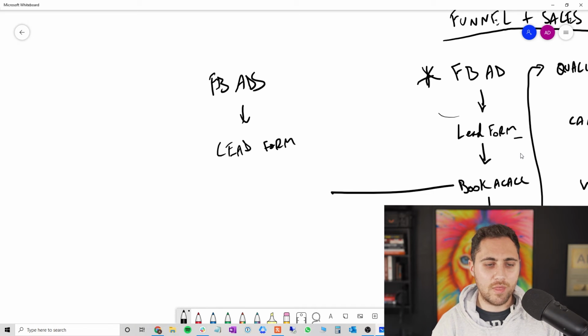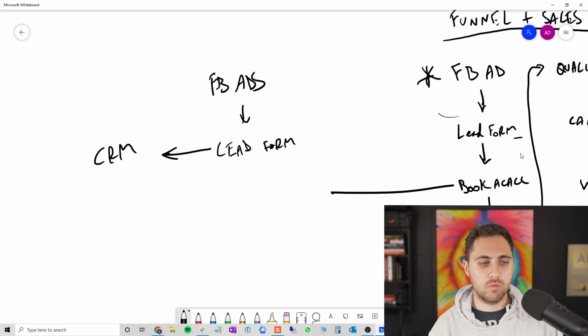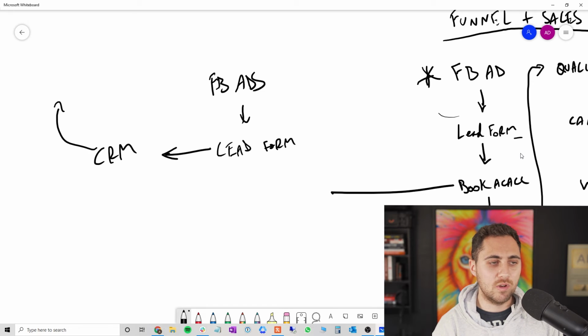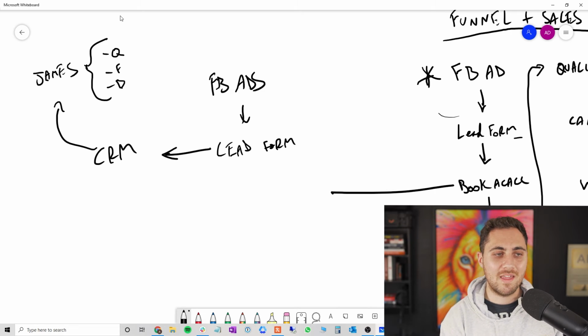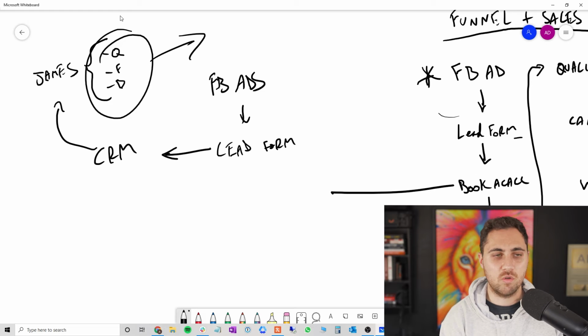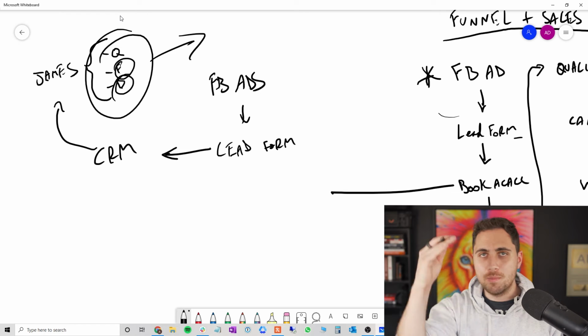With Zapier, that will then push this lead directly into your CRM. Once it's in your CRM, you should be able to set up any automations and set up all the different tracking so that when your salesperson is speaking to the lead, maybe your lead's called, I don't know, James, that's your lead name. Within the James lead, you can make a note of, okay, are they qualified? Did they show up to the call? Did they flake? Did they buy? You can mark all of this, and then this data can be pushed into maybe a different software or wherever you want, and it will tell you exactly. It will count up all the qualified leads, all the ones that flaked, all the ones that bought, and you'll be able to track it all properly.